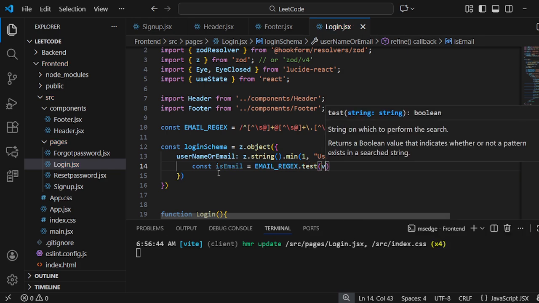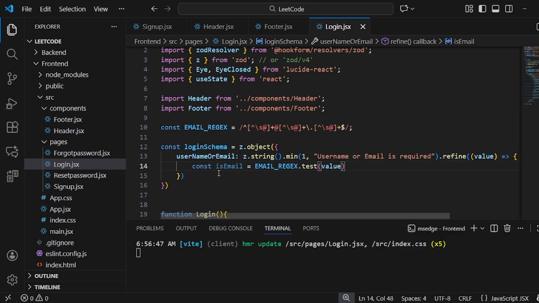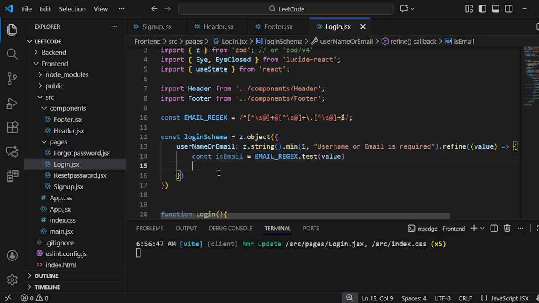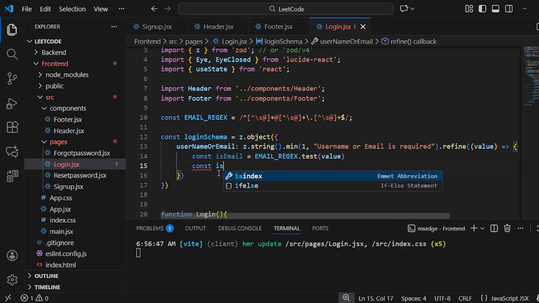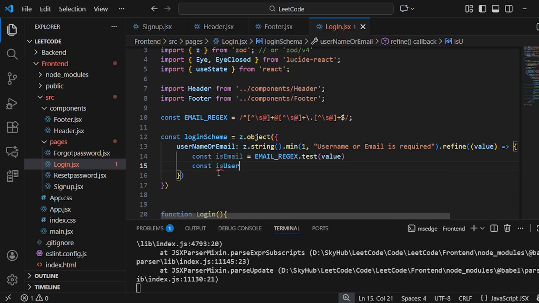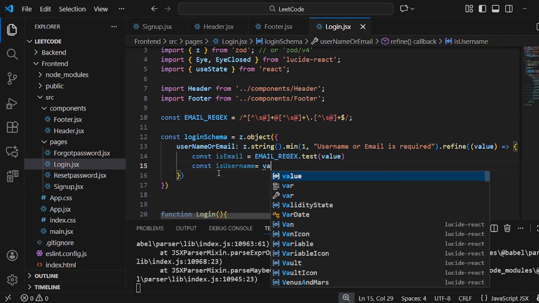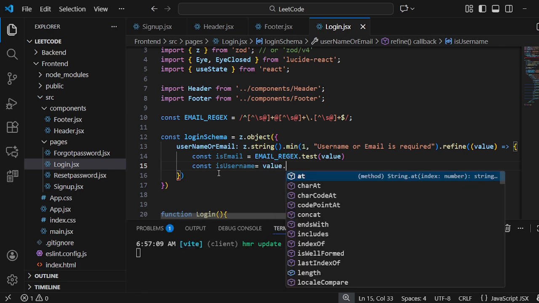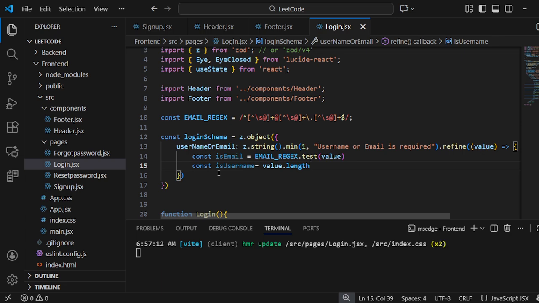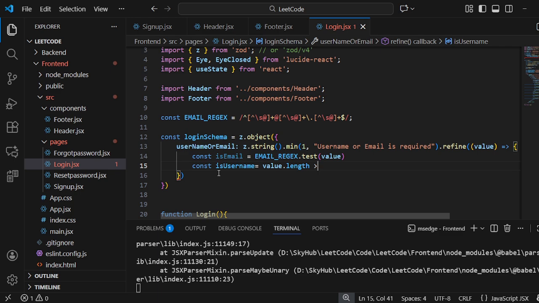Here we send our value. Next we have const isUsername is equal to value.length must be greater than or equal to 4.